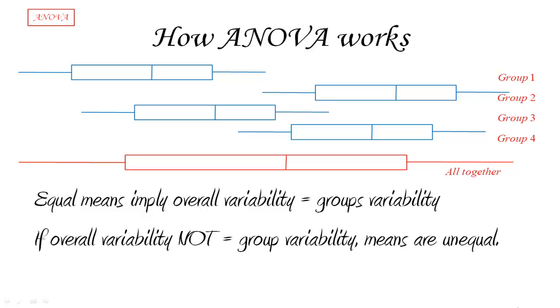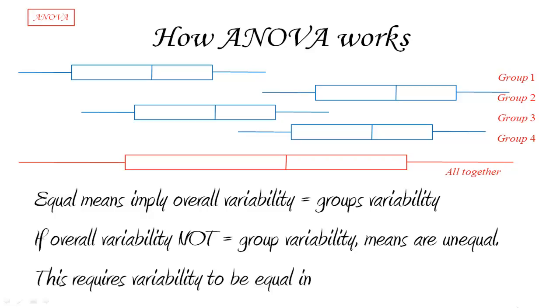Now, I hope I've convinced you with this little visual demonstration, but I hope also that you have noticed that I've used a little bit of a sleight of hand, because in order for all of this to work, okay, it is very, very important that the variability of each of the groups are roughly the same. If some of the groups have a much different variability from the rest of the groups, that of course is going to affect the variability of the overall, and it's going to affect the way we compare the overall group to each of the individual groups and so on. It's going to throw the whole procedure out for a loop.